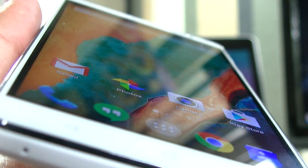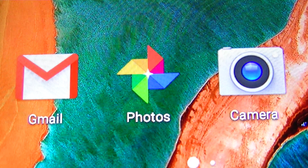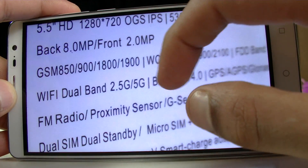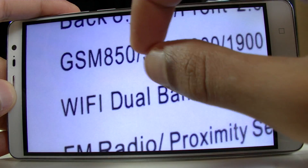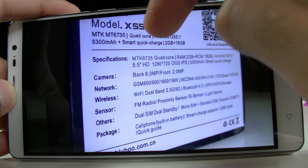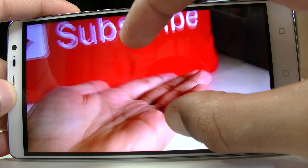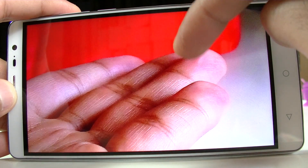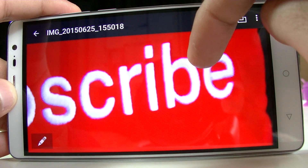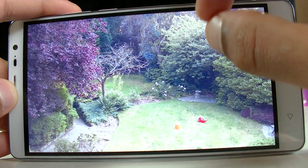The only real downside to the display is the resolution, which is 720p, and when stretched over 5.5 inches it's obviously not going to be retina quality, but for most users at a reasonable distance it's not an issue at all. With its modest $150 price tag, the X550 actually pleasantly surprises with its camera. Being only 8 megapixels on paper, it's supposed to be quite weak, but I found it to be a good camera. The CMOS sensor with an f2.0 aperture means you get a good amount of light through, and you also get strong depth of field effects which makes your photos look more professional.